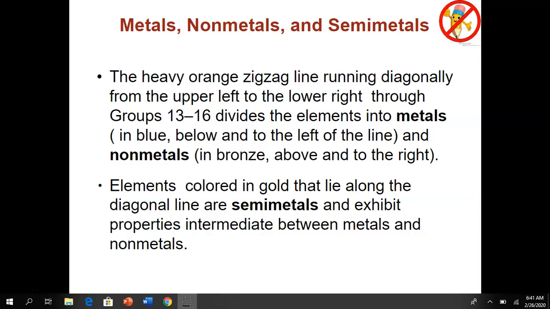These elements are going to have, again, those properties that are both metal and non-metal. They kind of have both. They don't really fit in either category. Okay, so you don't have to write this down. You can just take a look at it, but we're just looking at these metals that way.